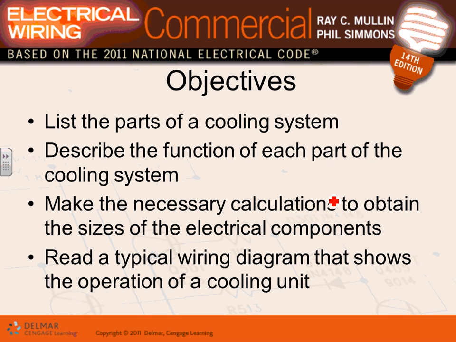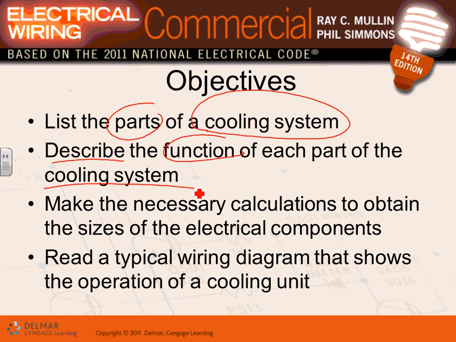This particular one, we're going to focus on listing the parts of a cooling system. What does a cooling system make? And you guys have heard the words evaporator, compressor, and condenser before, because we did something similar when we did the residential project. So we'll talk about the evaporator, the compressor, and the condenser, and what they do for a living. Describe the function of a cooling system.